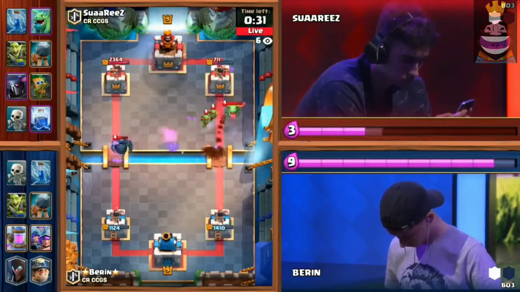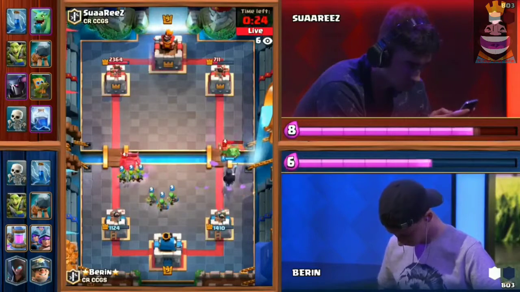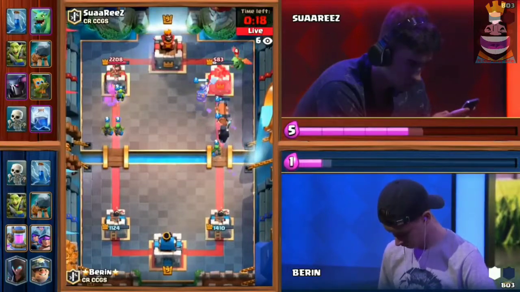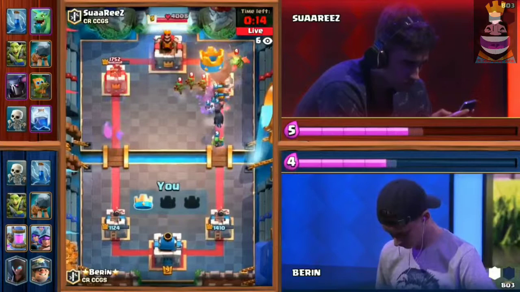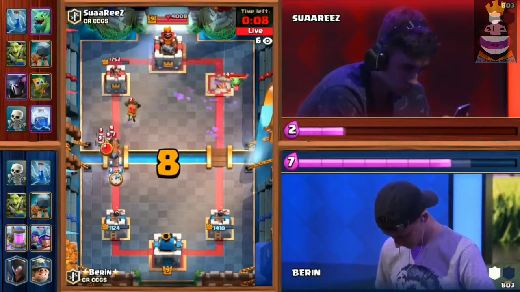It's Suarez's turn to counterattack now, though. Pekka on the left side is going to get a little bit distracted by the skeletons here. Still need to take him out somehow, though. Goblin Gang's a good way to do that. Destruction out the right side with the Knight, which is good. Added Battle Ram on top. And Berin's going for the counterattack now. Can he get this Battle Ram onto the tower? It's getting zapped. Really? There's no targeting it! Yeah, boom! 27. The tower! Berin gets it down! 1-0 lead now as Suarez struggles to get this left side tower down.